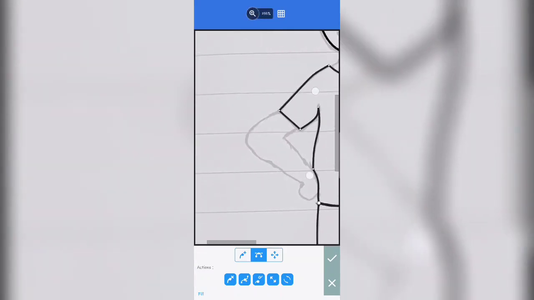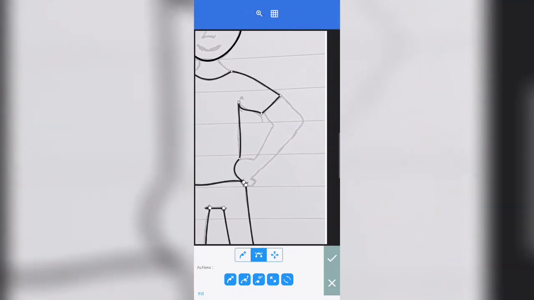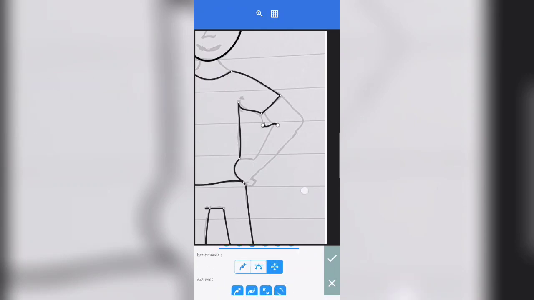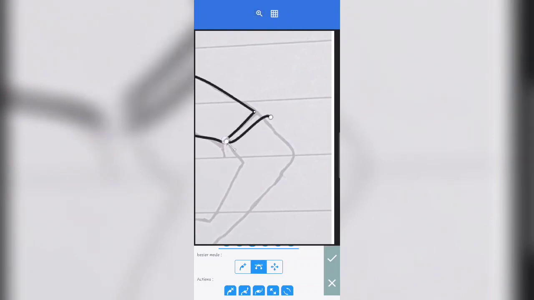Let me start with the right hand. Add another one, then reduce the size, then move it here. Then tap on this and begin to adjust, move this here.